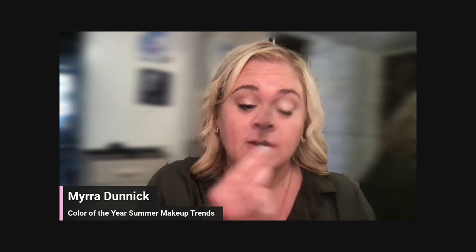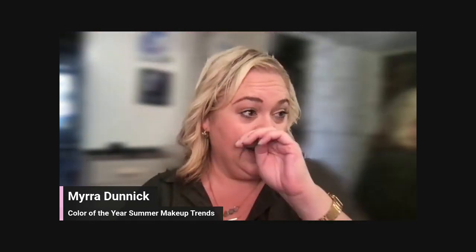Everything always goes better with a brush — it's like camping: if you can't find a butter knife, you can use just about anything to flip your eggs or make pancakes, but it always works better with the right tools. So we've got our waterproof, we've got Light Beam. We're going to use these corally blushes as part of our eyeshadow look. I've done looks like this before that were really graphic and beautiful — if you go back on miradenic.com or my YouTube channel and look for Spring 2023, there are some tutorials for that.